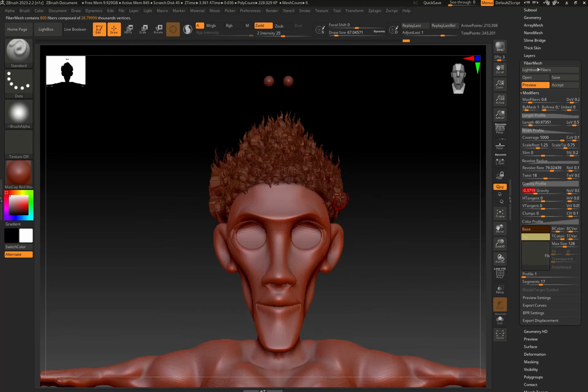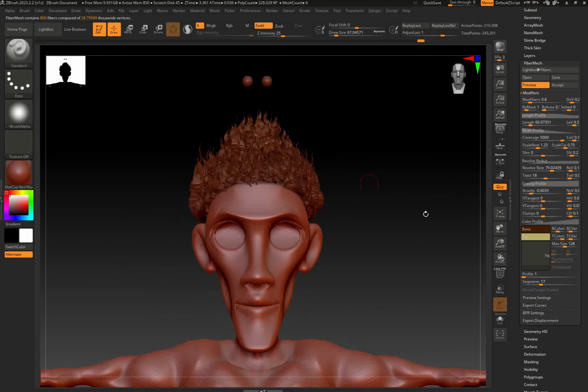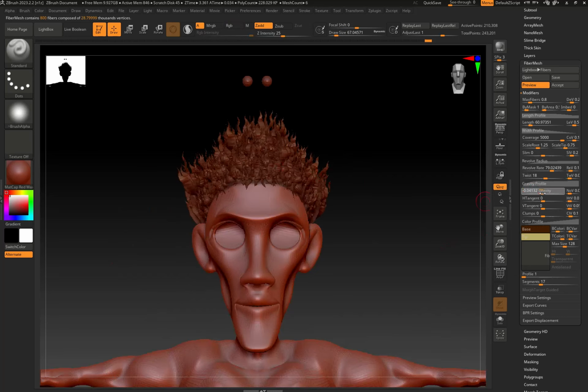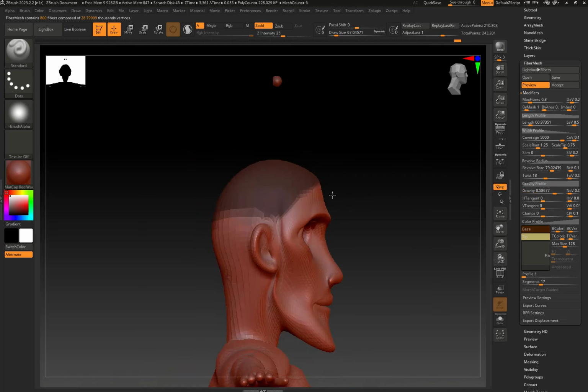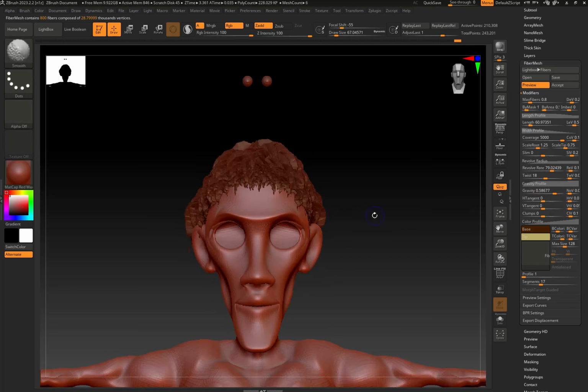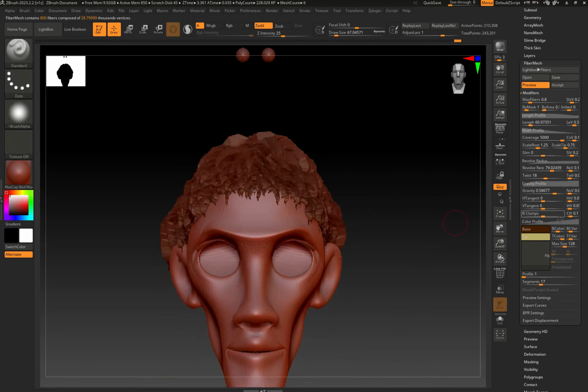This is why all the hairs go upward, and now we are decreasing into the minus, so you can see our hairs are very pointed towards the top. But we don't want hairs like this. We need to add gravity to make our hairs point downwards. Or we can also change these settings however we like.